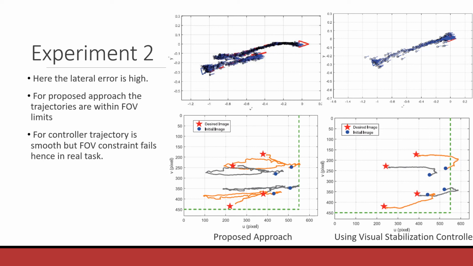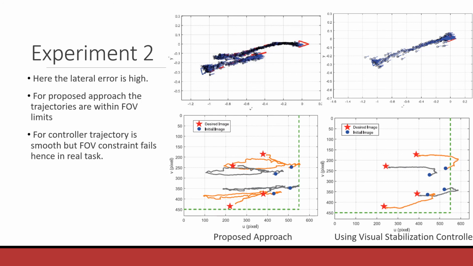The longer planning time for the larger initial error is because it needs more attempts to find the trajectory that satisfies these field of view constraints. The right side of the two images shows the experiment using a normal visual stabilization controller. Even though the paths are smoother, the feature points go out of the field of view, and hence the visual feedback would not be there. That is a problem because if we lose the visual feedback of the robot in a real world scenario, the system process could go haywire, and that is not advisable. Hence, the proposed approach maintains these points within the field of view.